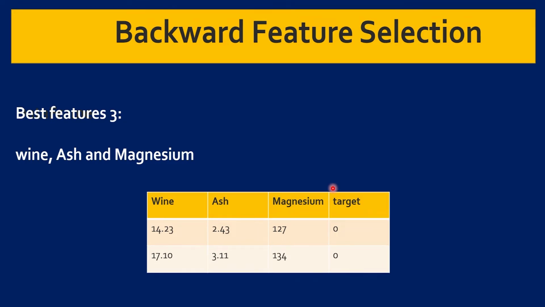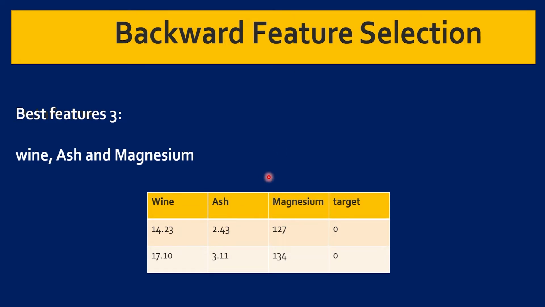It will start with all the features, and in the next step it will drop one feature one by one till it reaches a stage where it sees that there is no improvement in the model even after dropping the features from the model. Now let's go to the Jupyter notebook and we will see practically how it works.